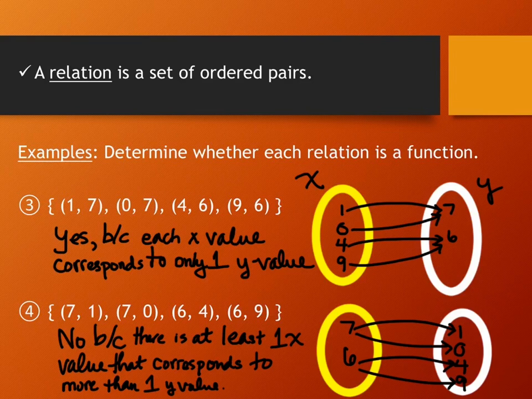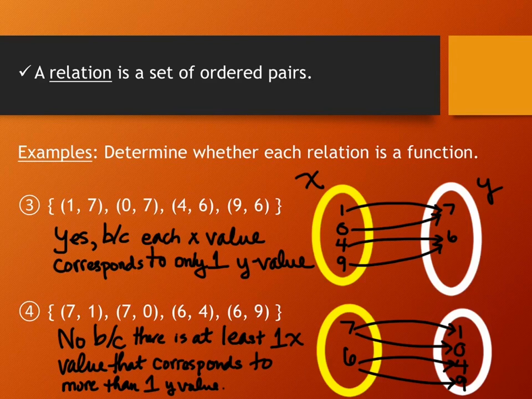Okay, so going back, yes, ma'am. Okay, so, like, you can't have 2 of the same x's going towards a different y. Correct. And if you think about it from drawing a graph, if you were to draw this picture, we would have an ordered pair at 7, 1, and we'd have an ordered pair at 7, 0. They'd be 2 dots directly above one another on an XY ordered plane. If you drew a vertical line, it would cross both dots. So that would fail the vertical line test too.